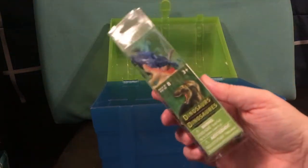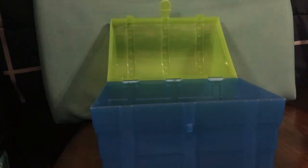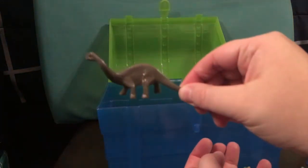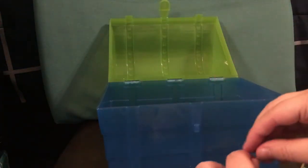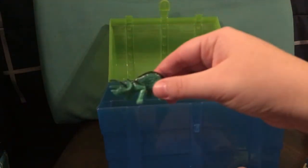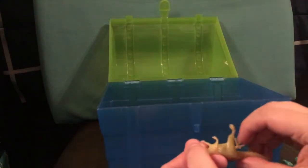First thing I got was just this pack of cheap dinosaur toys from the Dollar Tree. She doesn't have very many dinosaur toys, but she's starting to really like them. As I've said a million times before, she really likes any figurine, but I have a feeling the dinos will be a hit. And I'm gonna go ahead and open them and just pour them in. So if you're interested, I will say these aren't particularly realistic looking. She's not overly concerned about that. I just liked the fact that there were multiples in a pack, so it would make for multiple rewards.